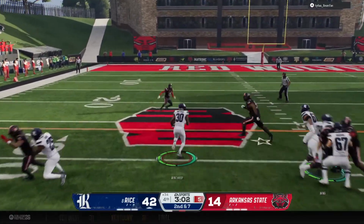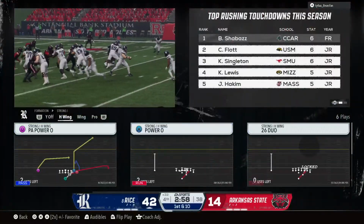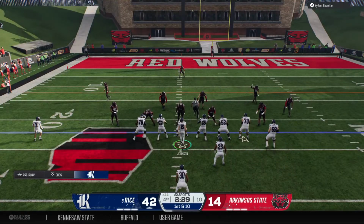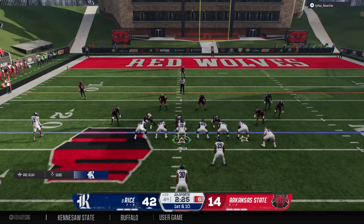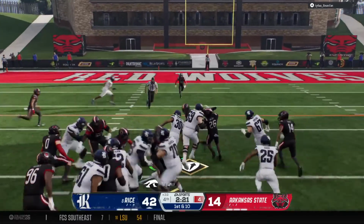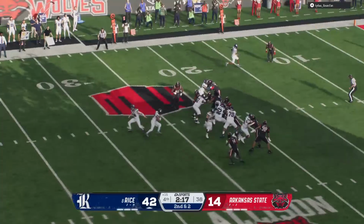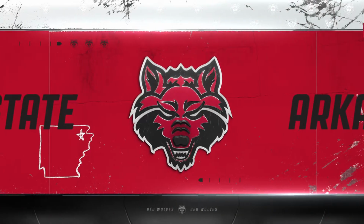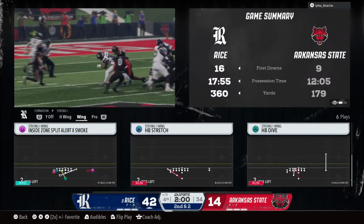They want that clock to run. Past the sticks, and he may get more. An explosive play in the running game as he's got the first down. And the Owls come to the line with a fresh set of downs. They'll ride the hot hand. He's wrestled to the ground right at the 15-yard line, and a big red zone opportunity here. The officials stop the clock for the 2-minute timeout, and the offense is that much closer to victory.